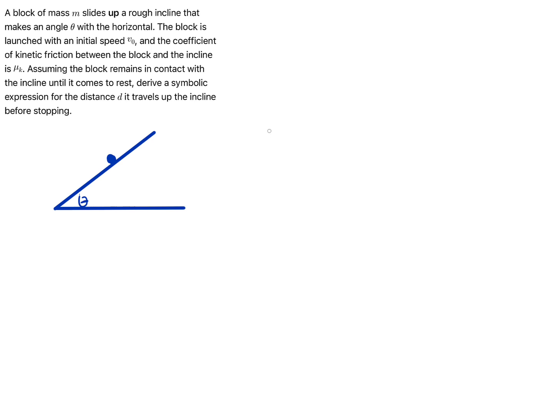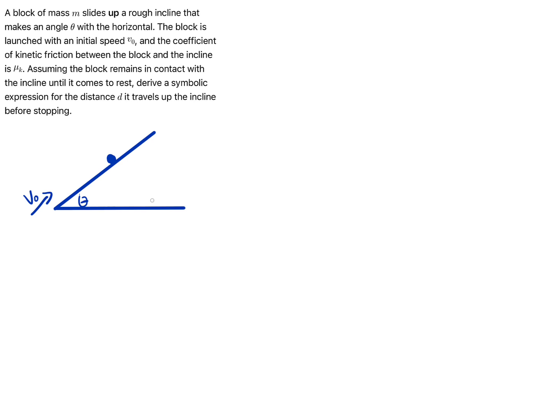So let's start by possibly using Newton's laws on this problem. Here is a drawing of what the situation looks like. Here we have the incline and the block. I've represented it as a dot. And let's assume that v0 points in this direction, so it started by going up the incline like so.